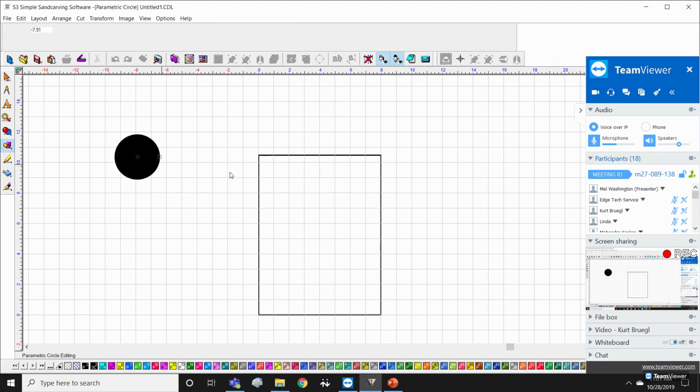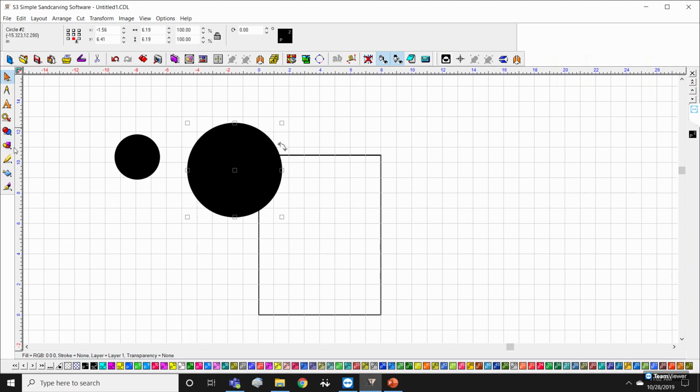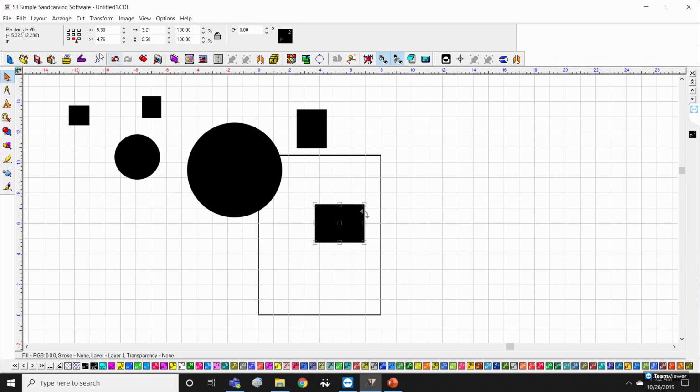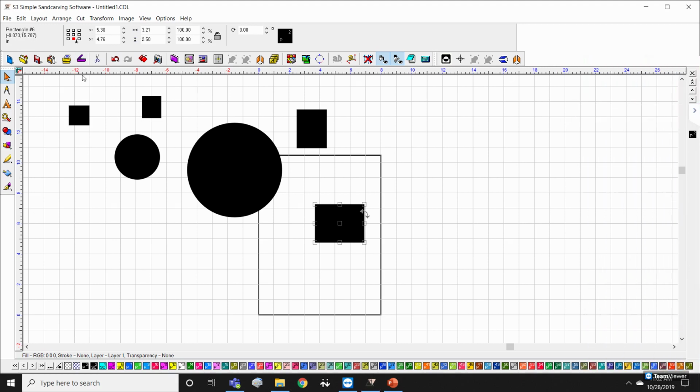I'm going to show you something. I'm going to just throw some shapes here on the screen. And as you see these shapes on the screen, you'll notice every time I'm picking something or a different shape, the smart bar is changing. Now, the smart bar also knows what you have on the screen and how many of what you have on the screen. If you look right here, it shows that it's rectangle number 6 is what's highlighted here.